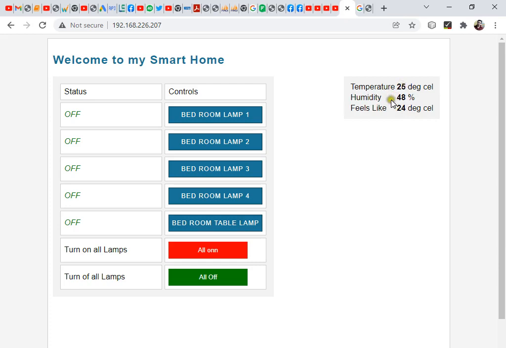Now you can see the humidity is 48 and the temperature 25 degrees; the real feel that it's showing us is 24 degrees Celsius of the room. Now you can see it from any part of the world. What we need to do is connect the same device to the internet and see it from any part of the world, right? You're having many things to do, the work cut out for the day, and every operation is going to work the same.